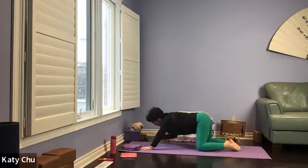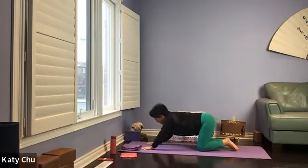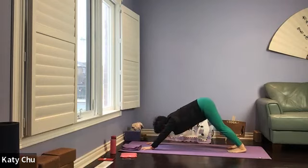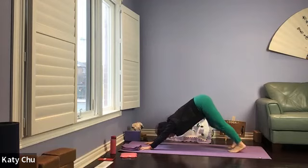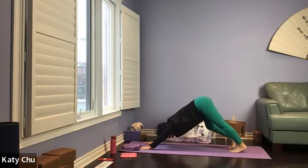So meet me in down dog. Spread all your fingers. Tuck your toes. Lift your hips high, high up, coming into a down dog. Press the palms, the bridge of your hands, as well as all 10 fingertips, into the mat. And we're going to walk the dog out by alternating, bending your knees. Mountain climbing.